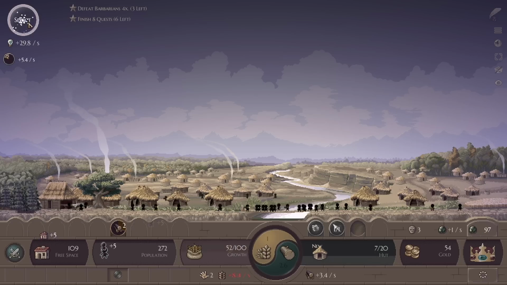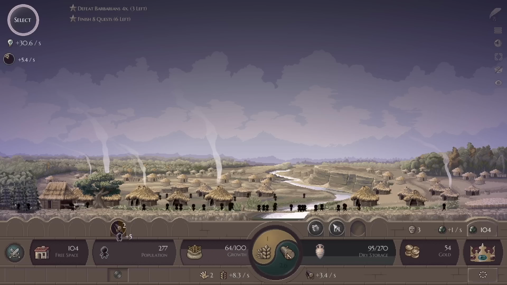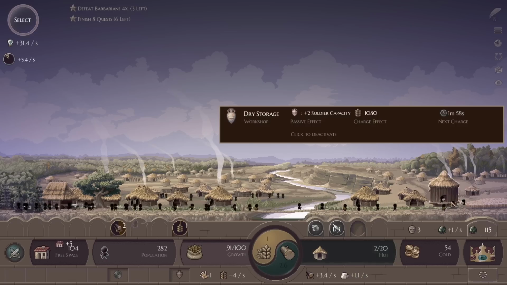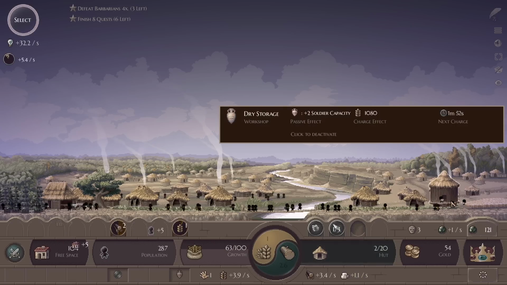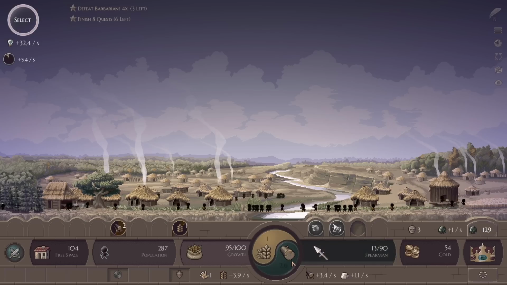But hey, now we have a granary. So let's go ahead and build up some dry storage. And of course, this takes more clicks than the wall. But once that's done, it builds up right there and we're stockpiling it. I like it. +2 soldier capacity. So we can build up some more spearmen. That'll help a whole bunch against the attacks.